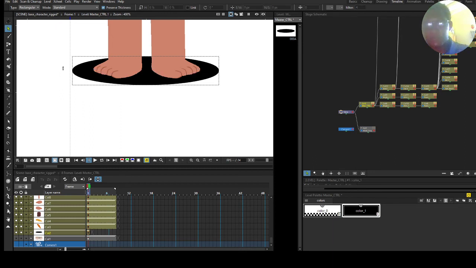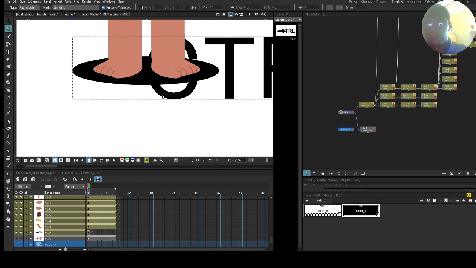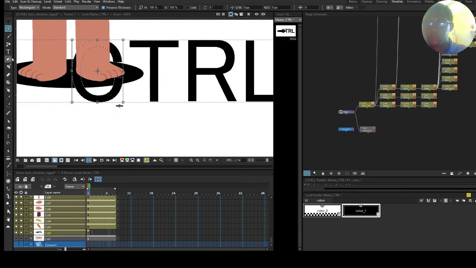But let's just keep things simple. Just call it this and also type CTRL. Reduce the size.